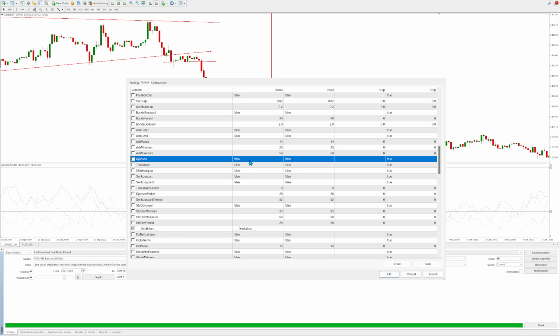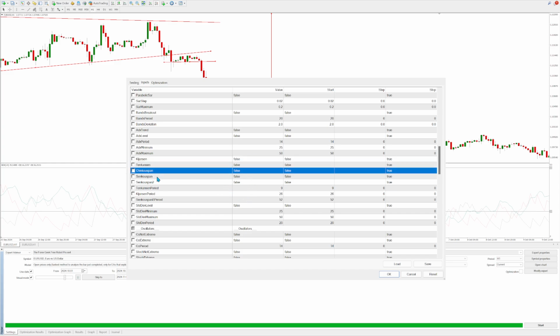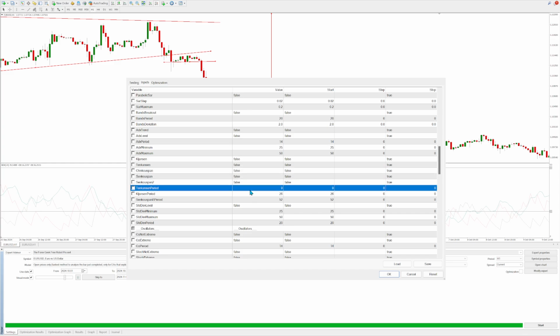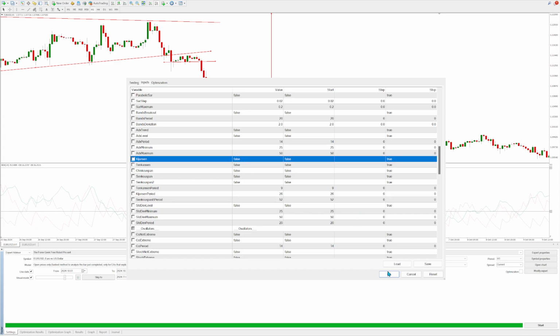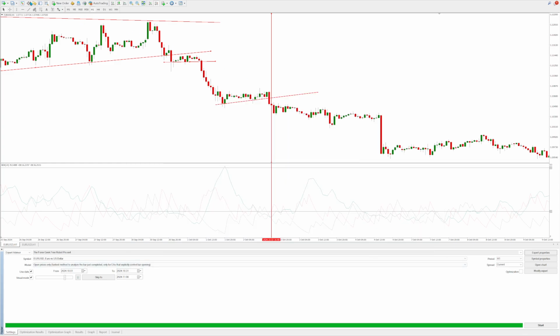Okay, so you've got the Ichimoku cloud as well, all the various elements of that. I'm not going to run through them all individually. If you know the Ichimoku cloud indicator, you should know how powerful it can be, especially when it comes to spotting trends. I will just pop it on the chart here. Default settings.